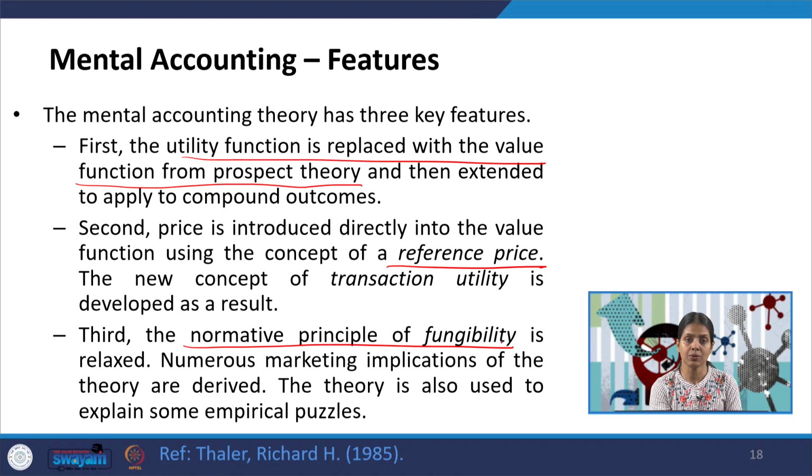Now, the normative principle of fungibility implies that the neoclassical view suggests it should be the norm that money is fungible. They say that a rational individual would be treating money as completely fungible. But this assumption is relaxed in mental accounting in the sense that mental accounting understands that money is not fungible. People have spending categories regardless of whether today we are in an era of a lot of digitized transactions or when transactions were not that digitized. Nevertheless, we have some mental account of what is coming to us, how it is coming to us in terms of funds, finances, and then how we are spending it. So, this is how the theory of mental accounting relaxes the assumption of fungibility.